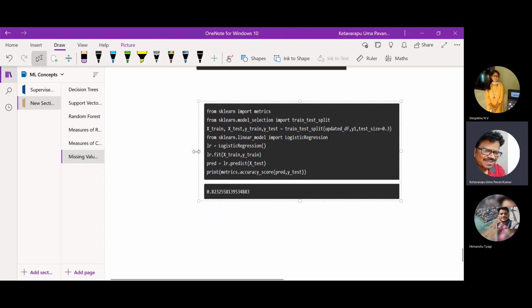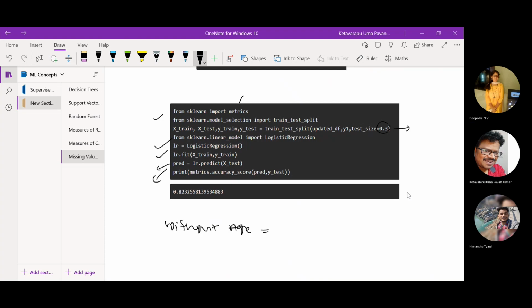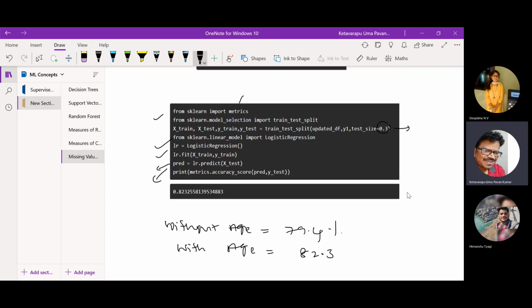Quite interesting results, guys. Similar implementations: metrics, train test split, taking the test size as 30%, and then importing the linear model, logistic regression, implementing that model, prediction, accuracy score. Earlier without age we got something like 79.4 accuracy, whereas with age we got 82.3, which is definitely more.